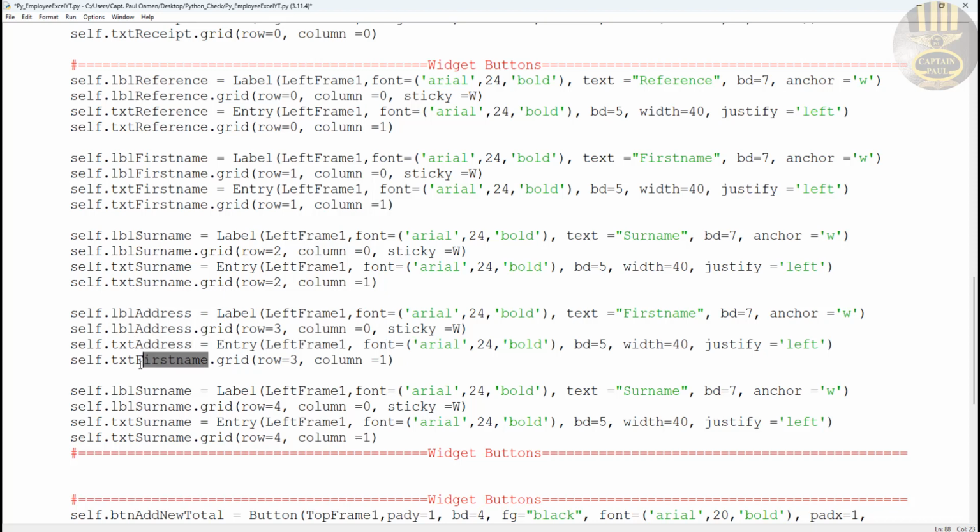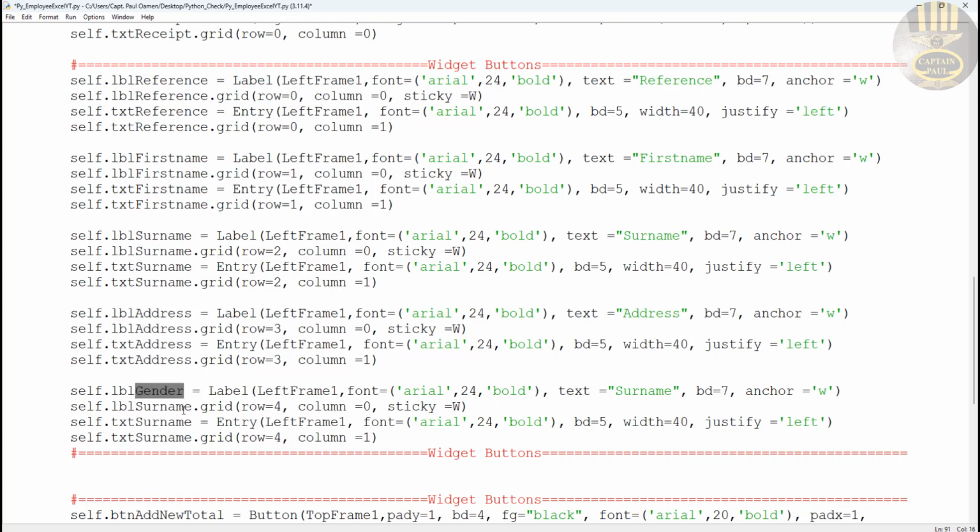Almost there now. There's going to be a lot of coding in here, so, believe me, it's worth it. Okay, that's fine. This will be gender. Change that to gender.